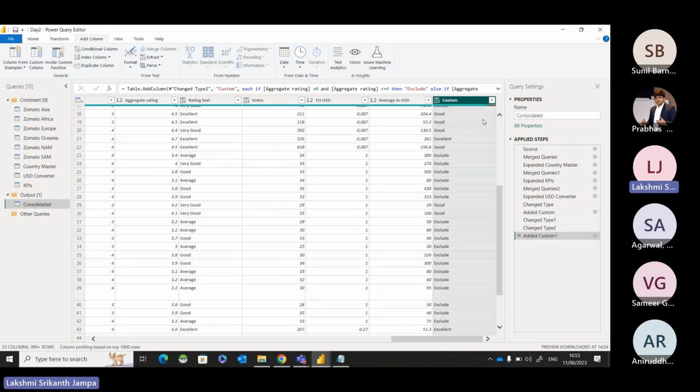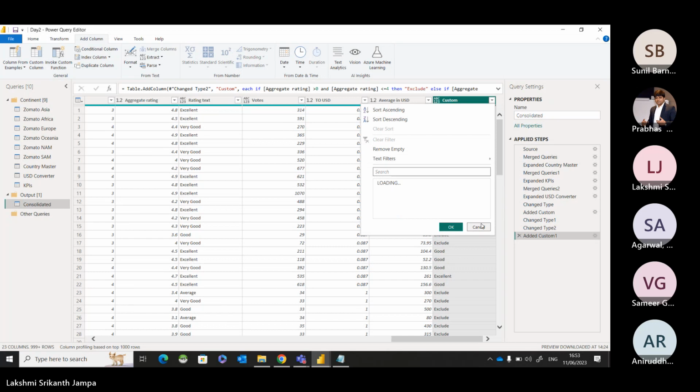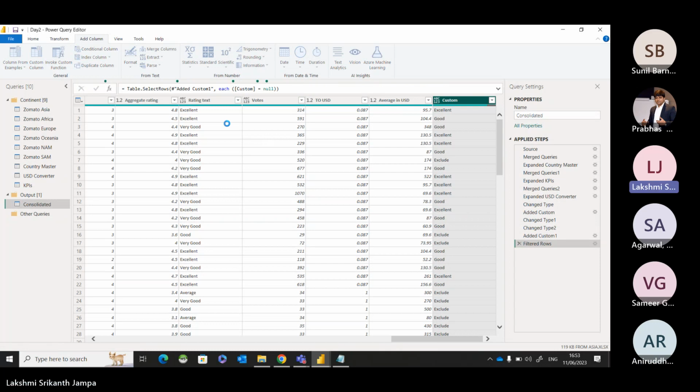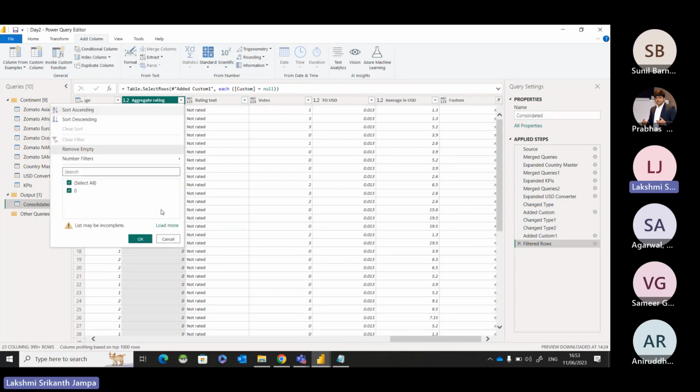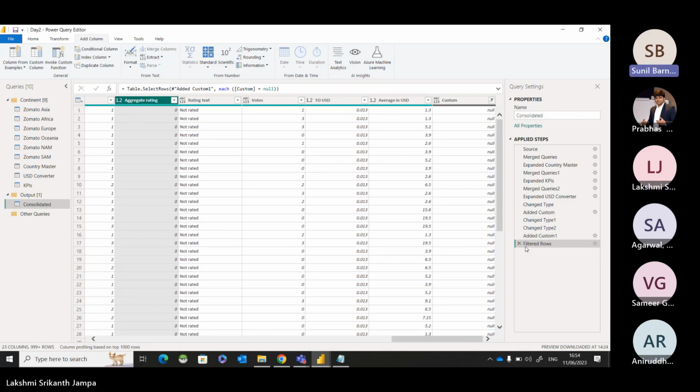Right now you see the results. So let's say wherever it is null, you'll see what is aggregate rating. The aggregate rating is 0. Okay.